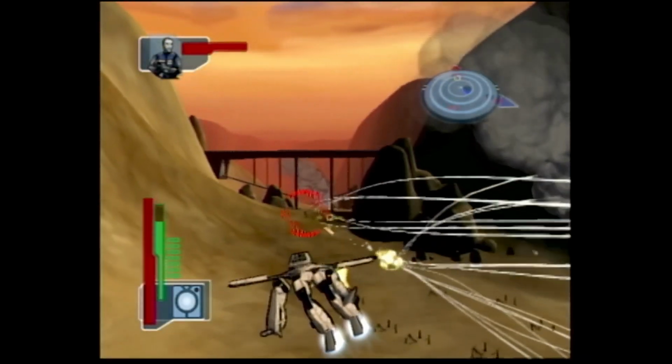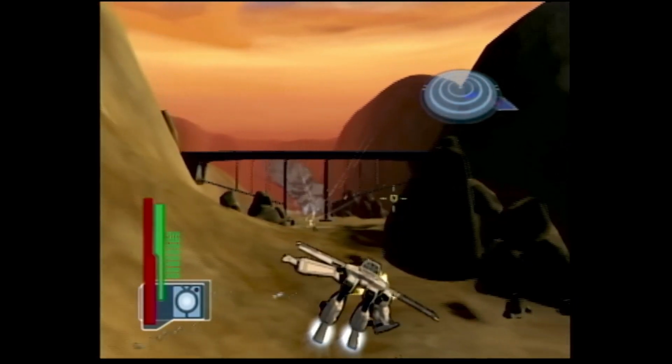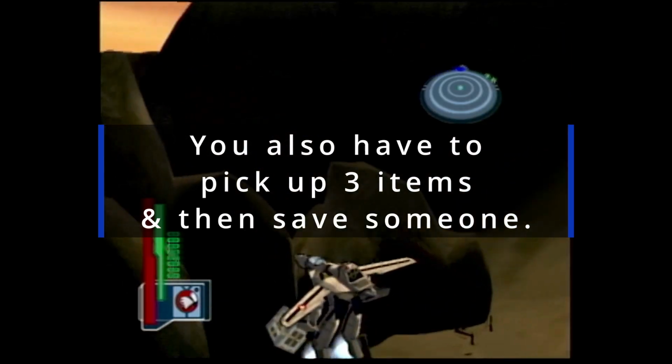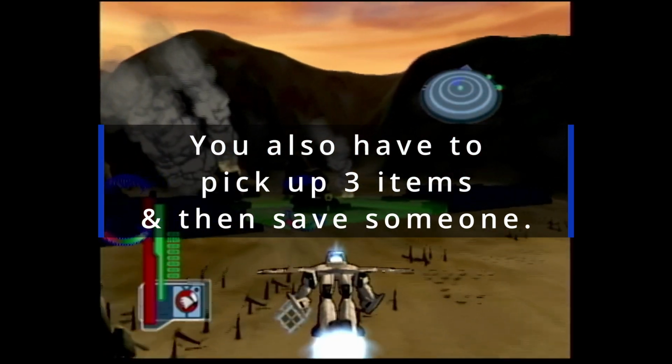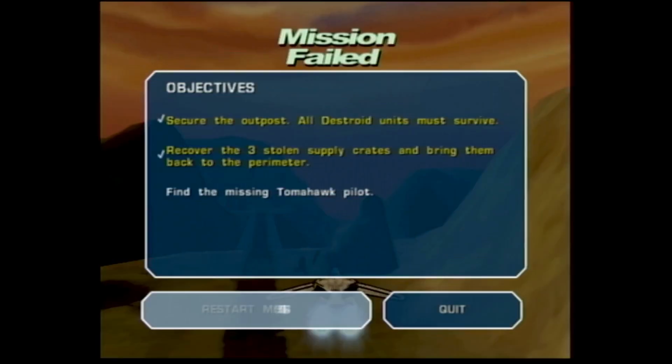The following mission, This Droid's in Danger, is another defense mission. Again, not the worst, and not as bad as Trouble in Greystone was. And really, that's about the worst for the missions in Chapter 2.